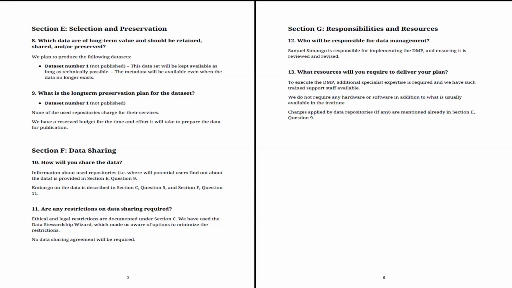It could be you if you're the researcher. Or if you're part of a collaborative research project, you'll find that there could be a PI, a principal investigator, who's bearing the sole, or at least the overall, responsibility for the management of the research data. In some institutions, that responsibility can lie with an academic supervisor. If you're a student doing a postgraduate degree, your supervisor might be the person who will have some kind of role there. But ultimately, you as a researcher on the ground will be managing the data.